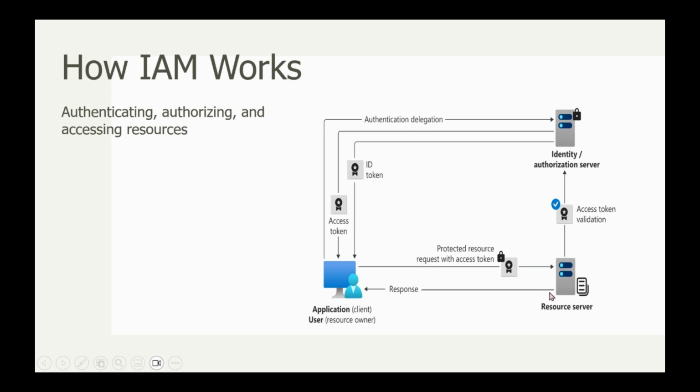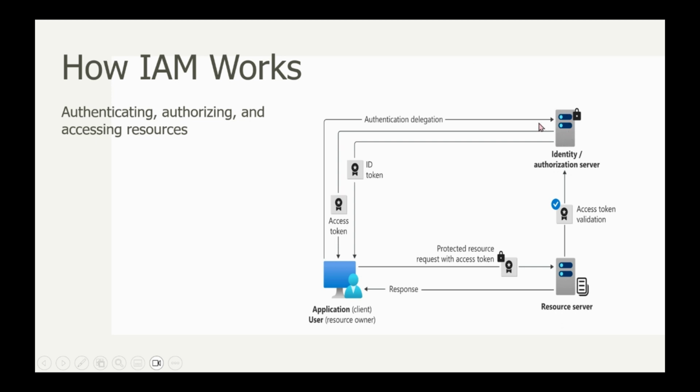But the resource server will allow only the request which has the access token. If the access token is not there, it will not allow it, it will throw an error, 401 unauthorized user, or bad request if the token is not there itself. So the client application knows where it will get the token. The token it will get from the identity server or authorization server. This is our Microsoft Identity platform.